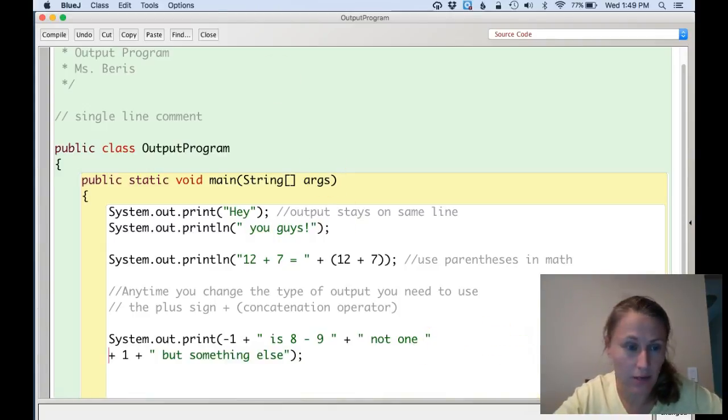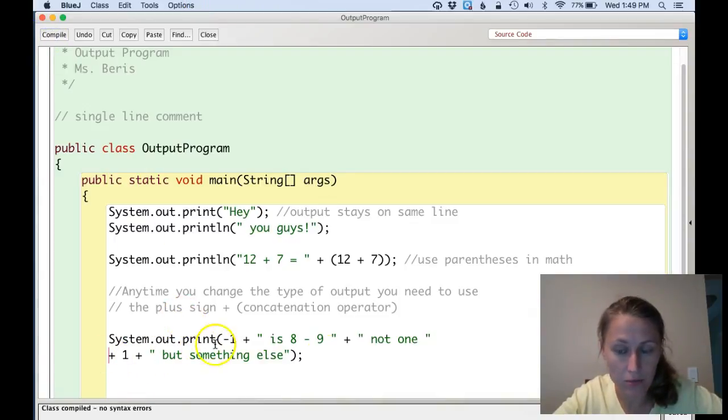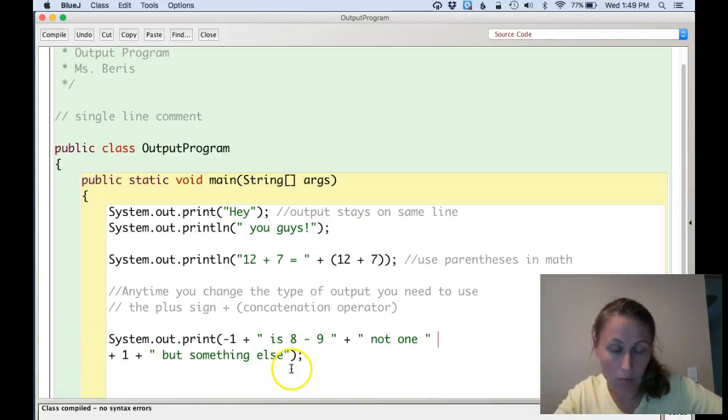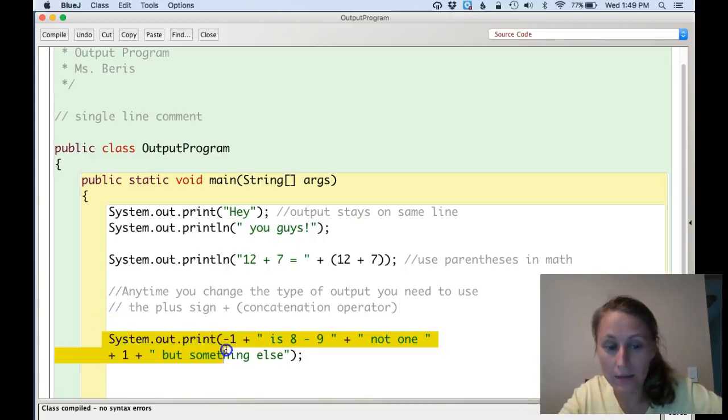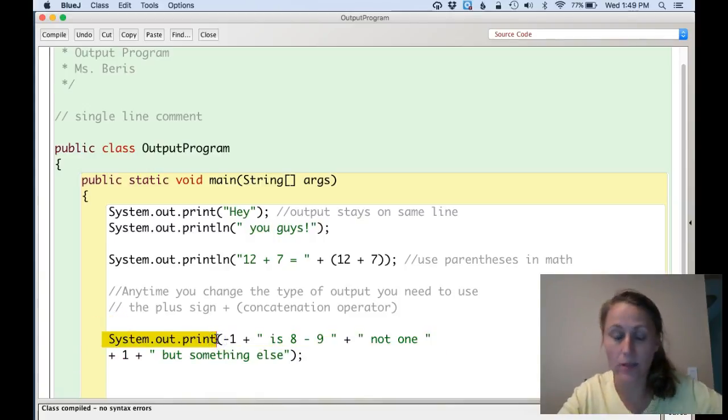You can hit enter here, and when you compile it, it still doesn't have any issues. I don't have to end this line with a semicolon because it thinks it's just continuing on, which is pretty cool. You can have a really long sentence, or we're going to do like a Mad Lib, and we'll be able to make it one long paragraph instead of doing 97 print lns or prints.